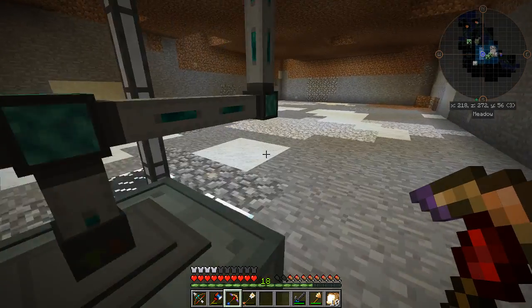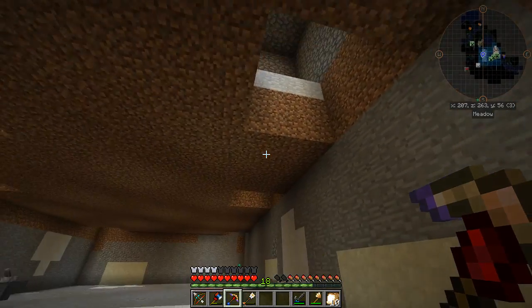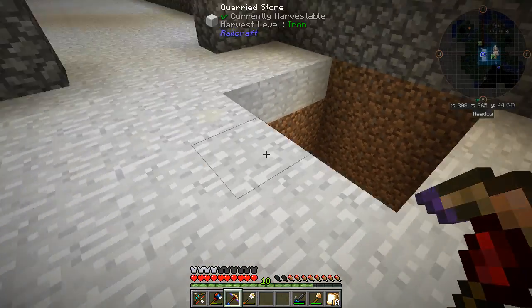So basically what I'm doing right now is I'm smelting up some coal, some charcoal, in what is normally my food furnace. That's how short for power I am right now.